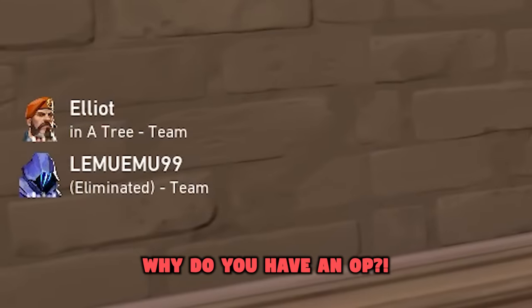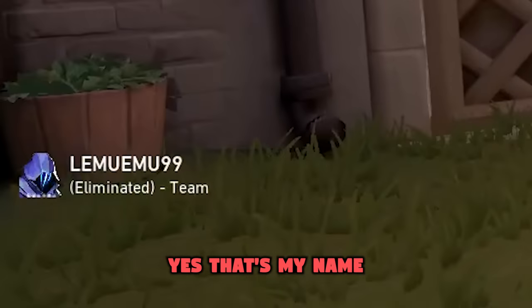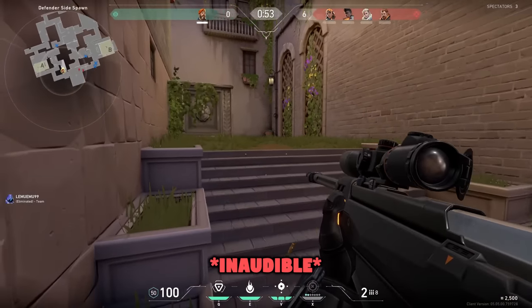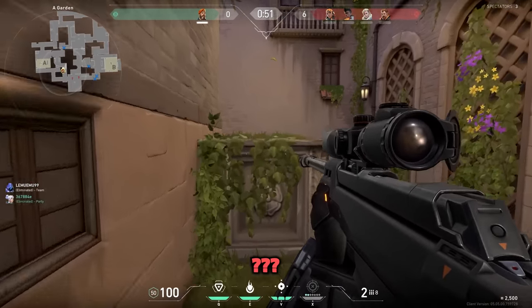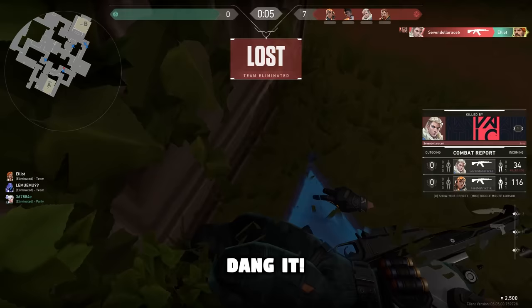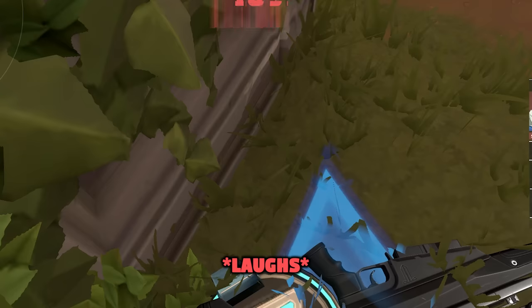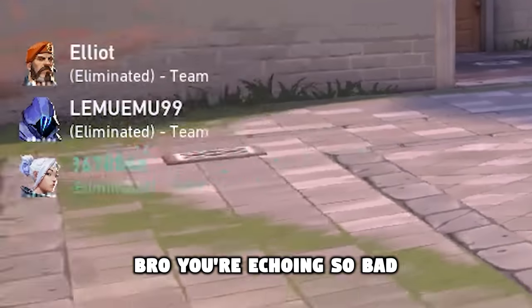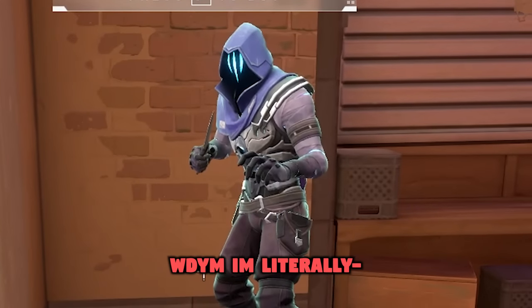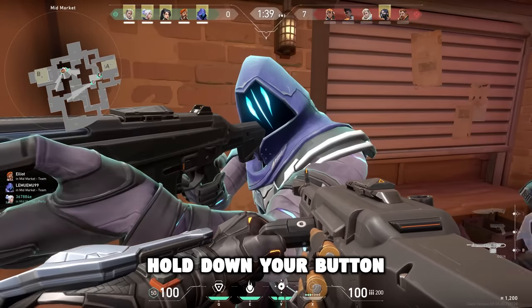Limu, is that your name? Is it your name, Limu? Yes, that is my name. Okay. How do you not know? You got this. You got this, Elliot. Oh, dang it. This guy has the worst echo of all time. Bro, you are echoing so bad. What do you mean? Wait, hold down your microphone button. Hold down your button, Limu.